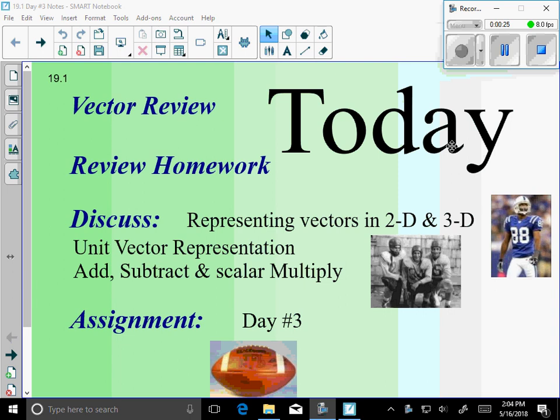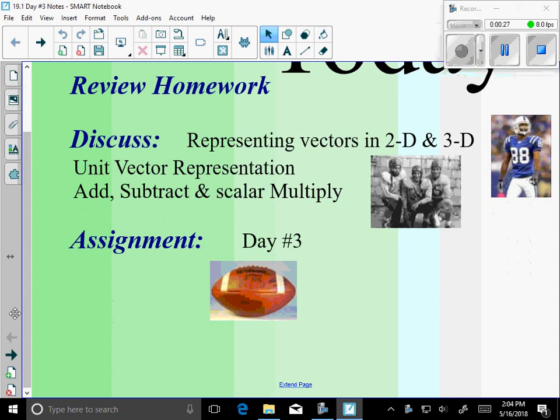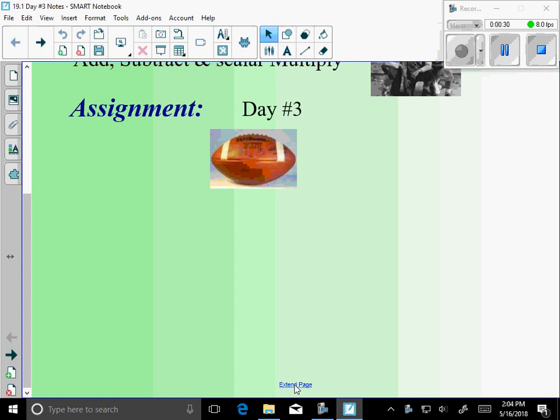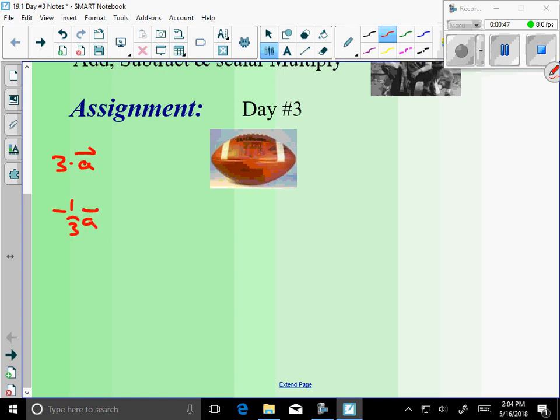I think we talked a little bit about this yesterday. I can't remember what I did for the most part yesterday. But if I have vector A and I scale it by a factor of 3, will the magnitude get larger or smaller? Larger. What happens to the direction? Does it change? No. What would happen if I did this to my vector A? It would change direction and do what? Yeah, shrink by a factor of 1/3, right?